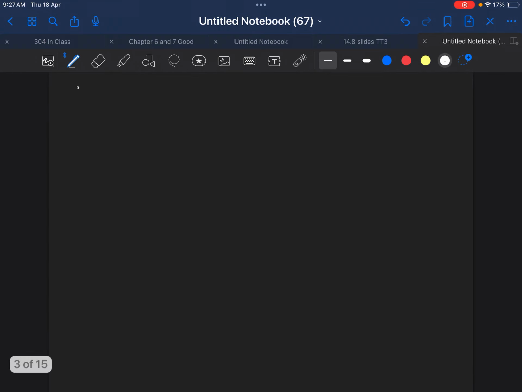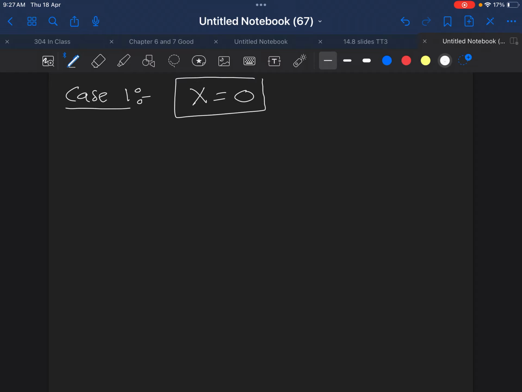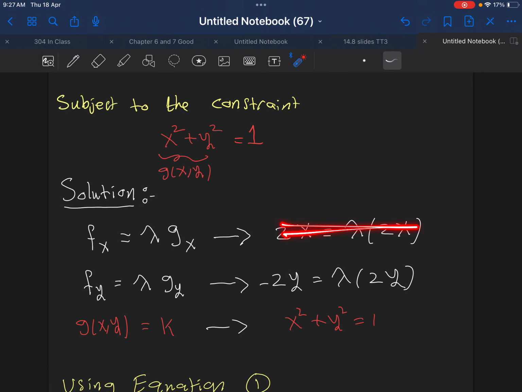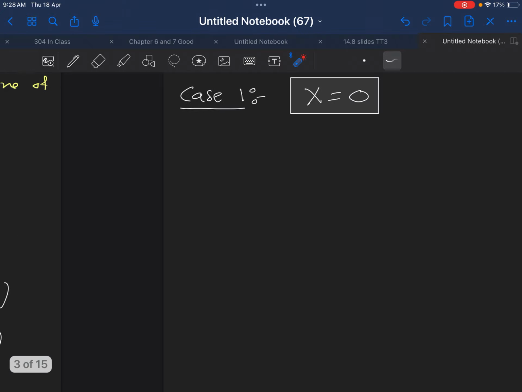So we have case 1, x equal to 0. Once I finish case number 1, I will go back and find what will happen in case number 2, and I will collect all the answers. So case number 1, x equal to 0. Let's try to find what we can find. Now, we used equation number 1, so I don't need to use it again. Which equation has x and one other variable? It's equation number 3.